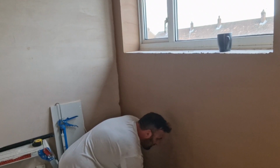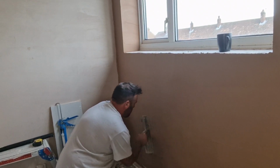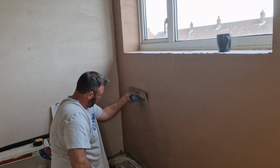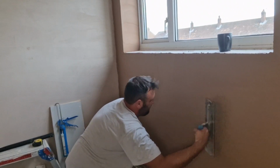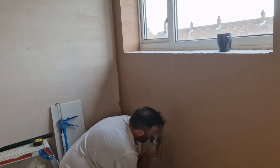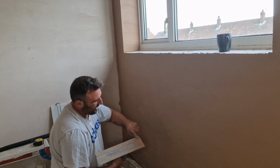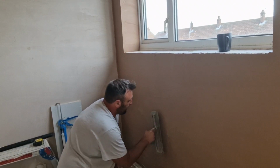Again, run the sockets, a little bit tricky, but needs to be done. If you do notice any little holes, try and spread them in. If you can't, just get rid of the excess plaster off the trowel. Just make like a little blob on the end and just push it in.